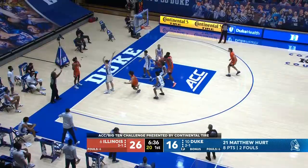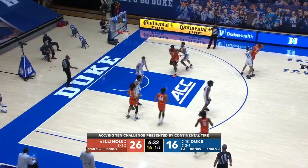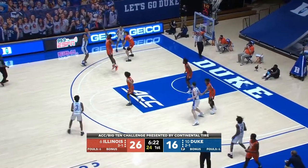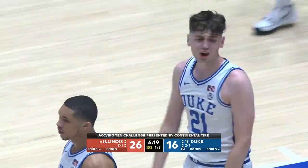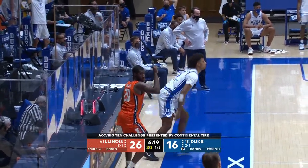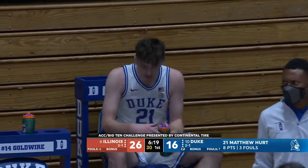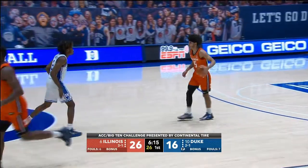Illinois is off to this fast start at 26-16, and DeSumo's been pretty quiet — very quiet — which shows they're not just one guy. Foul on Hurt — that is his third. Just not the foul you want to pick up. You like Matthew Hurt being aggressive, but you can't get a foul back — you can get a bucket back, you cannot get a foul back. That takes a lot of scoring off the floor, and a lot of experience for Duke. Really their best scorer — no question.